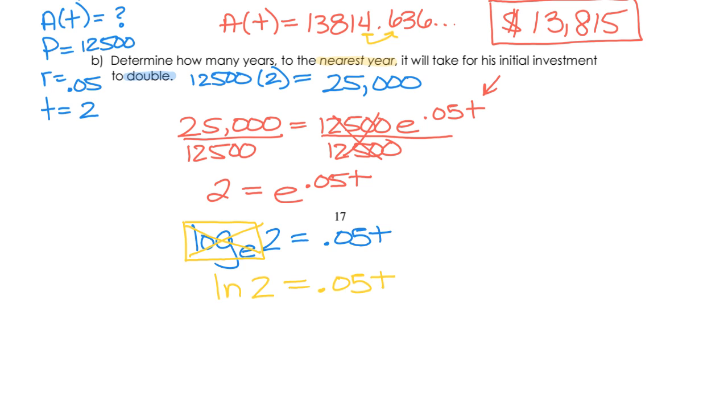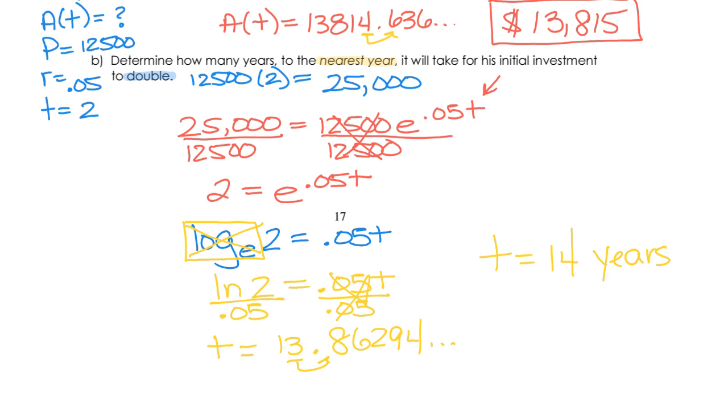Okay. If we hit the ln of 2 button in our calculator, hit enter, it's going to give you a decimal, and then I'm going to take that decimal and divide it by 0.05. Okay. And you should end up with t equals 13.86294. They asked us to round to the nearest year, which is the 3 spot, but look next door, and that's going to round it up. So we'll say t equals 14, and this is in years. And so it's going to take about 14 years for Cody's initial investment to double with that information and that rate.